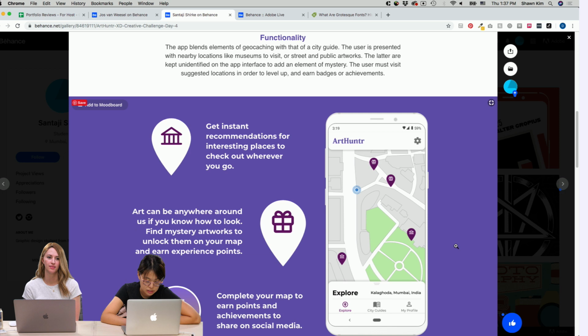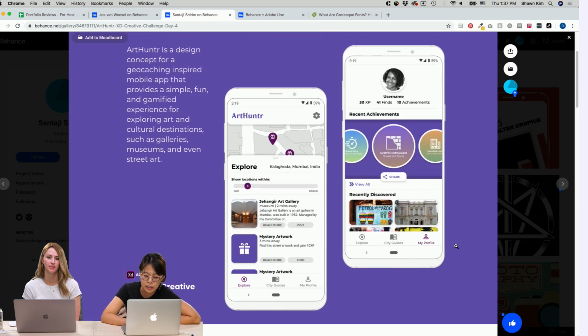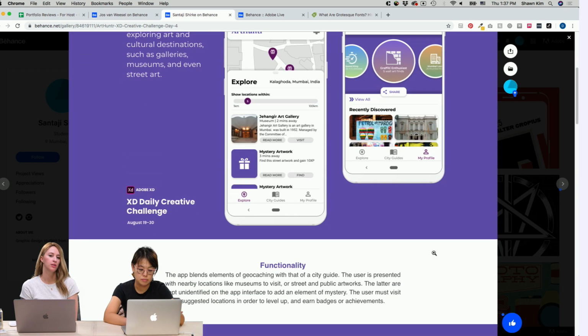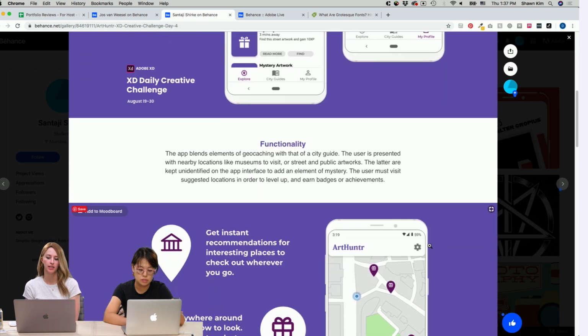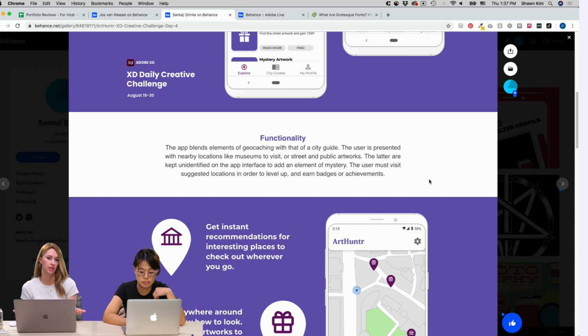So great. So yeah, I think it could be cool, like, again, maybe it's just me, I like setting up portfolios or case studies around what the problem is that you're trying to solve. You could even just say, as simply as, research told us that people struggled with blank. So you could say people love art and museums, but in research we found that they struggled with X, Y, and Z, and that's what our app aims to solve.